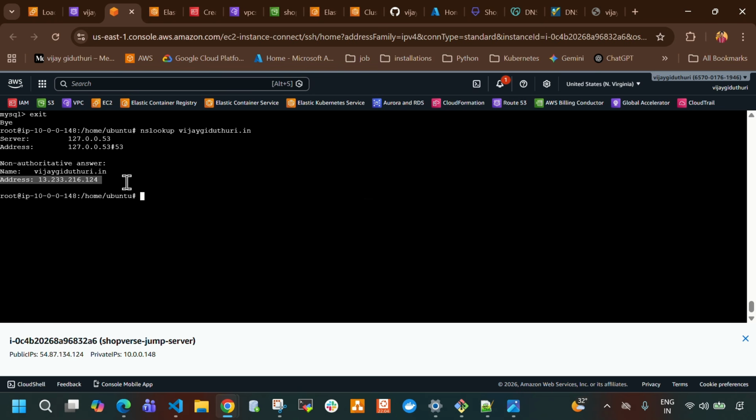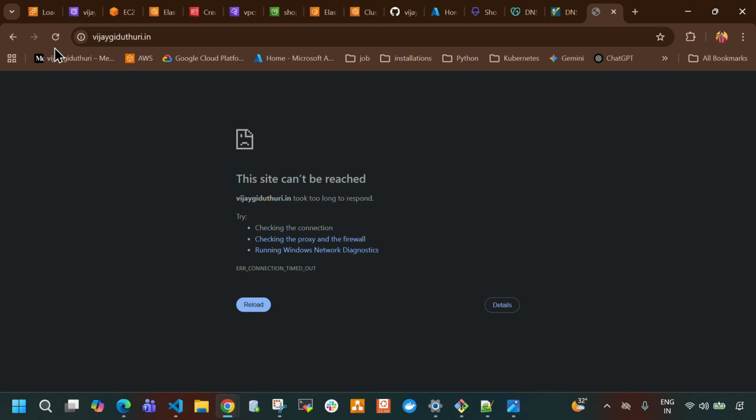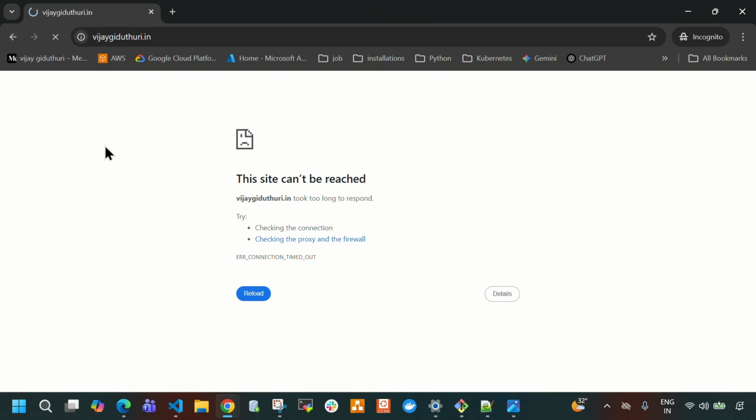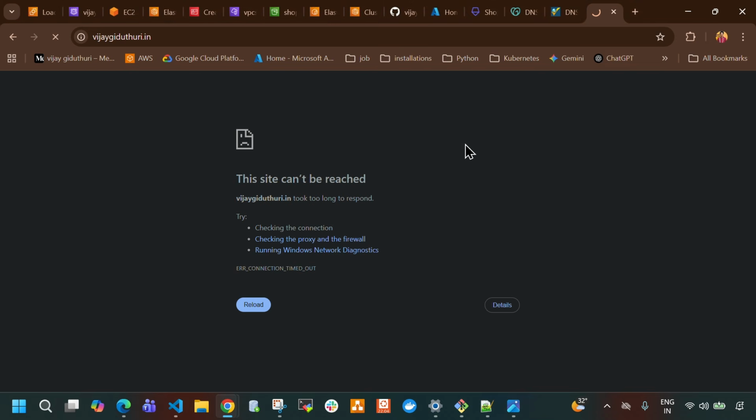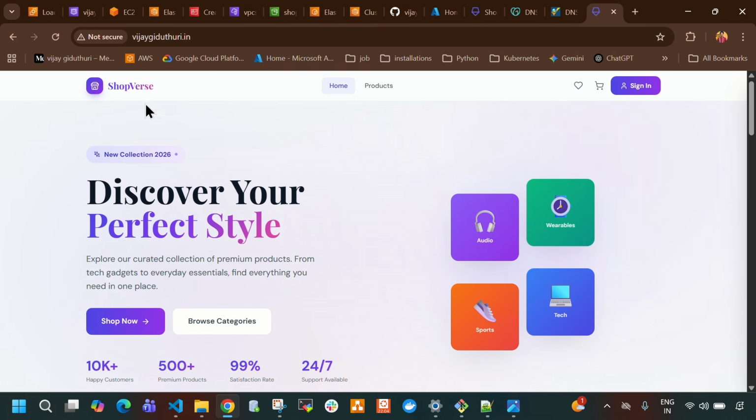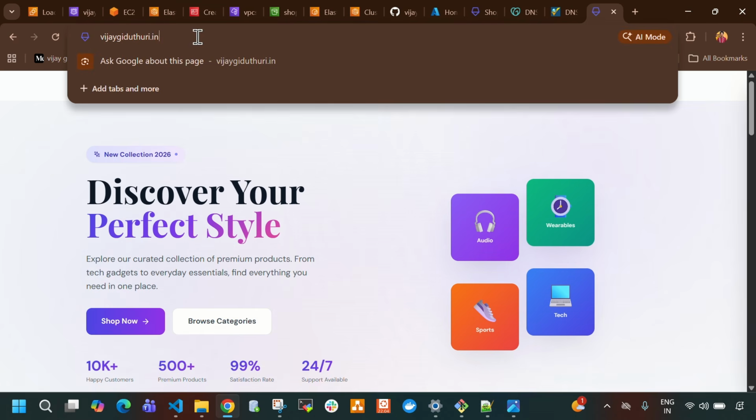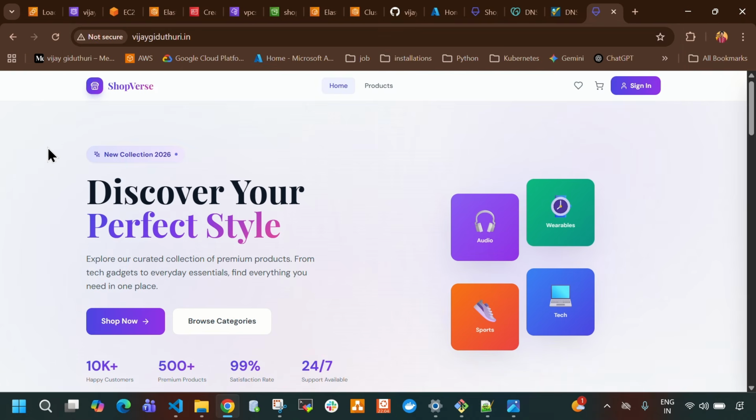And it is showing this IP address, guys. Let me refresh this once again. Let me reload this. So now here you can see we are successfully able to access the Shopverse application using this domain name, which is vijay-git3.in, guys. It has taken nearly 30 minutes to update these DNS records.